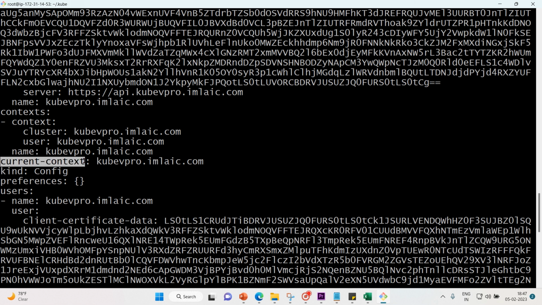Basically this context marries the cluster and user. It connects the cluster and user. Here both are kubewipro.mlag.com, but they are not the same because one is the name of the cluster and the other is the name of the user. So this context makes a provision that the user is able to access the cluster, and the name of the context is kubewipro.mlag.com, and here you can see the current context.